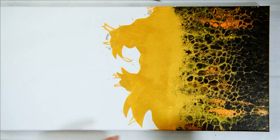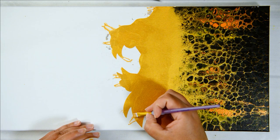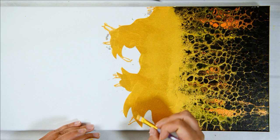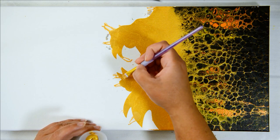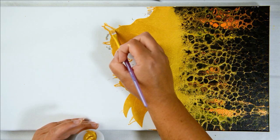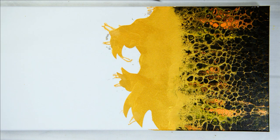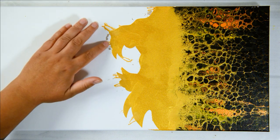Any spots that are a little light near the edges I can just clean up. Normally if you do cells all the way to the edge you won't have this issue — I just made it super thin paint. Since it's only one color I can just paint in where it's light. The gold darkened because the Flowtrol is now dry, so it looks really good. I might have to sand it first.